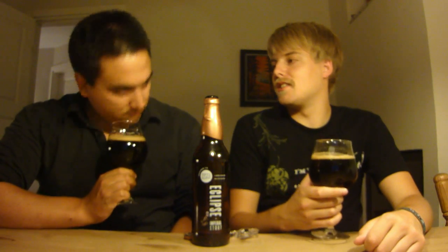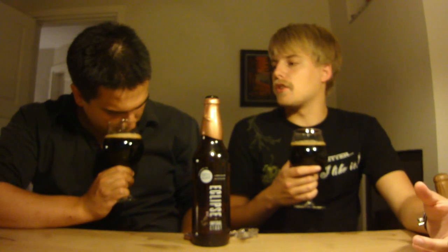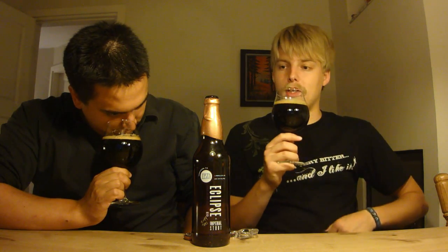Oh, that smells awesome. Wow. Definitely bourbon shining through — I think they mostly use bourbon barrels. It's like this really nice, complex wood, oaky, bourbon-y aroma — like whiskey-soaked raisins, vanilla, some tar notes as well, a lot of oaky tannins. The oak tannins lead to that really nice fruit character too, like darker fruit and almost a marmalade-y kind of note. Chocolate, milk chocolate, darker chocolate, coffee notes, roasted malt, and almost a hint of smoke. This smells awesome — so far the best aroma of all the Eclipse clips I've tasted. That's a really nice barrel-aged aroma on a barrel-aged imperial stout.